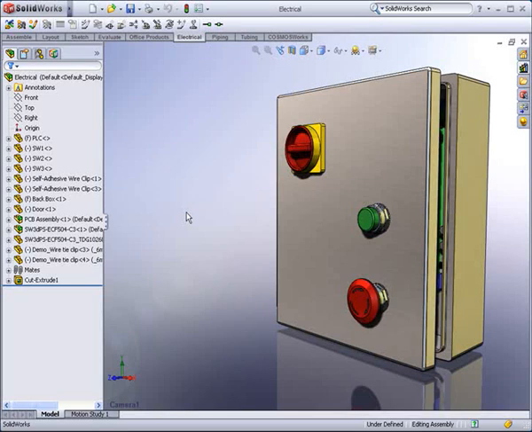SolidWorks electrical routing enables engineers to integrate electrical and mechanical design right up front in the design process, where changes can be made easily. Bills of materials, connection information, and wire lengths are calculated automatically. Since the electrical routing and mechanical design can occur simultaneously, you can be sure that all the cables and harnesses will fit correctly. This will eliminate routing problems during assembly.